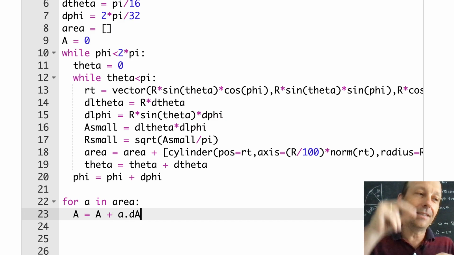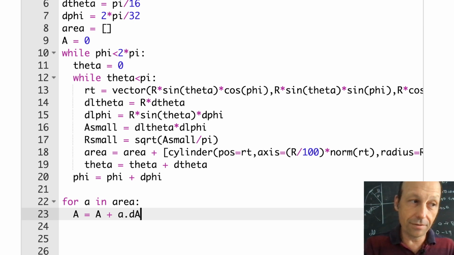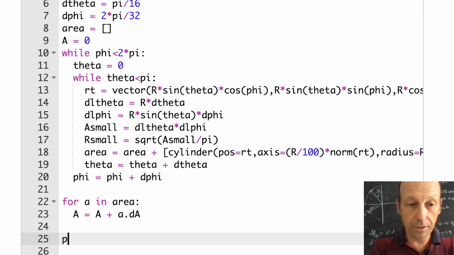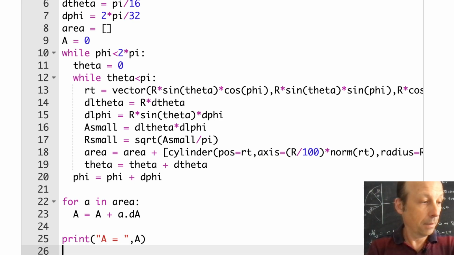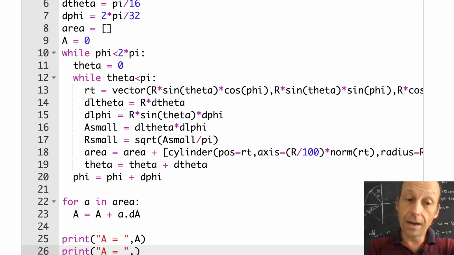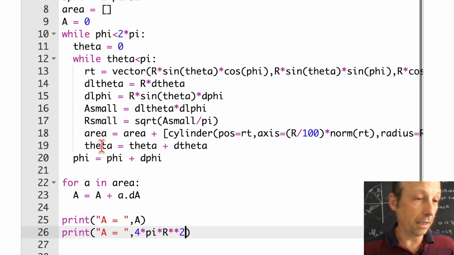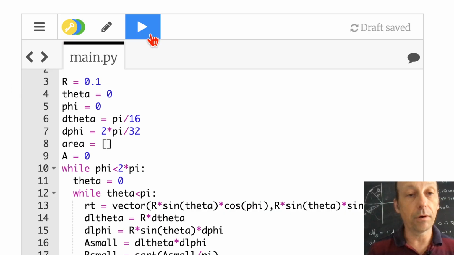So a dot dA is that area property for each cylinder. I'm going to add it to the total, and let's print it out. So print A equals A. And then I'm going to print another one. I know the area of a sphere should be 4 times pi times r squared. And you can't even see that, but let's see if that does indeed work.